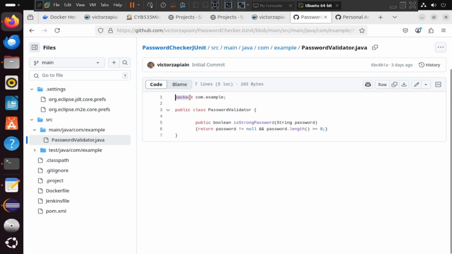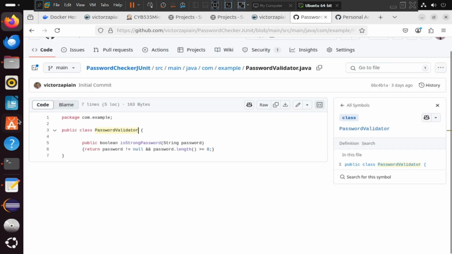The first line is package com.example, which is your namespace, which helps organize the code. Public class PasswordValidator, that is to define a class, which is PasswordValidator.